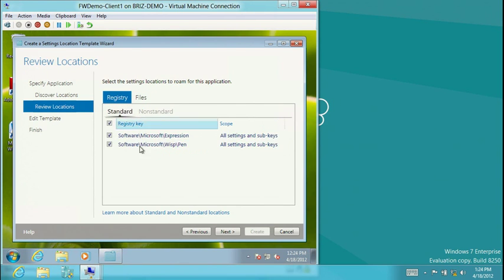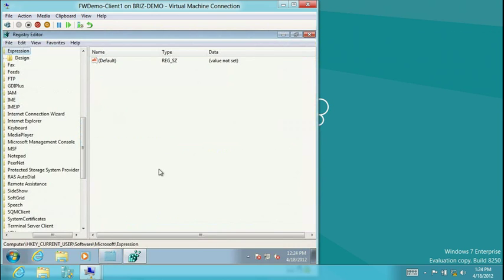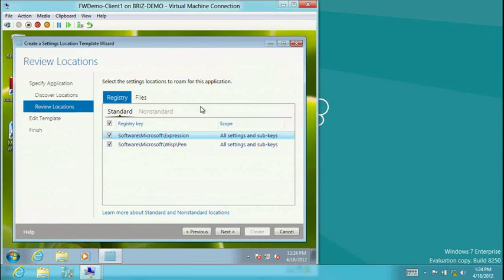Let me show one other little feature of convenience. If you want to actually look where this is, we've got a nice little right-click thing. It'll run regedit, show you the exact location if you want to browse more. Same with the file system. If I click on a file, right-click, it'll pull it up in Explorer, and I can do some discovery that way. So some nice little touches of convenience for you.